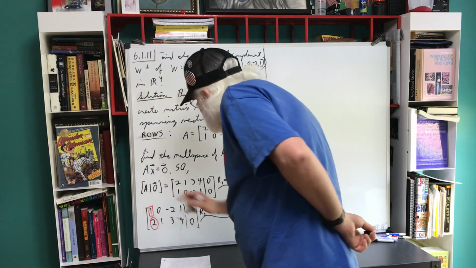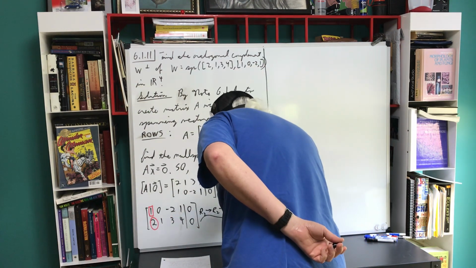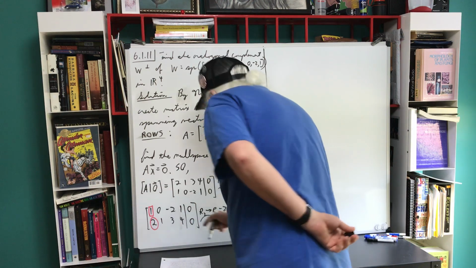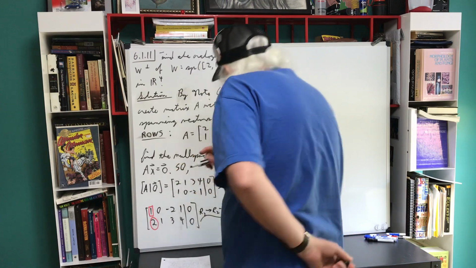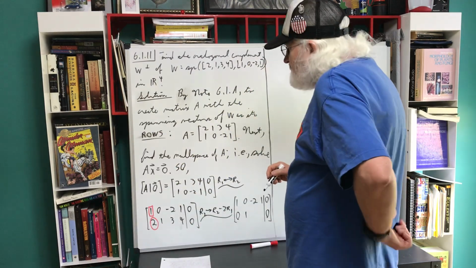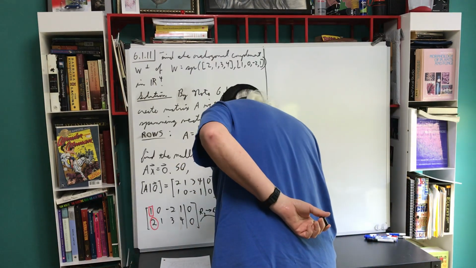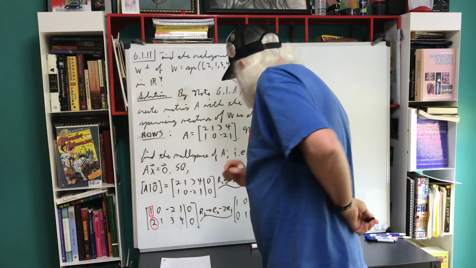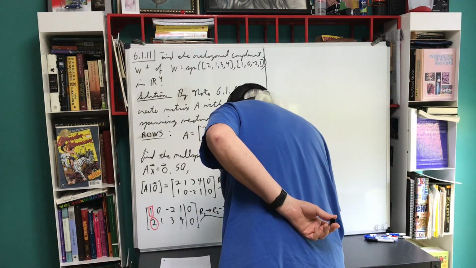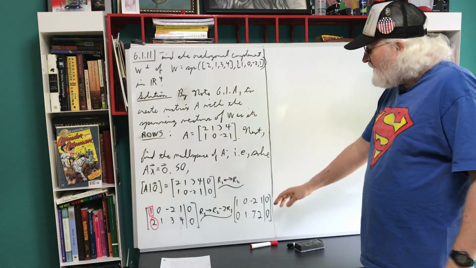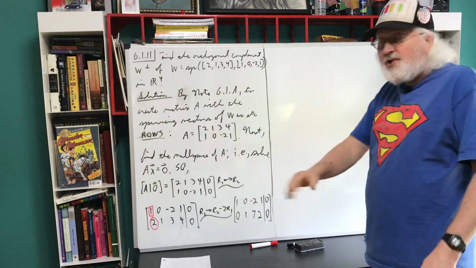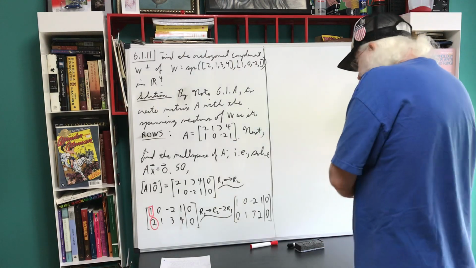Second row: 2 minus 2 times 1 is 0. That's why we did that. 1 minus 2 times 0 is 1. Excellent. 3 minus 2 times negative 2, that's what, 3 plus 4? This is a 7. 4 minus 2 times 1 leaves us with a 2. And there we go, in terms of reduced row echelon form for the coefficient matrix.